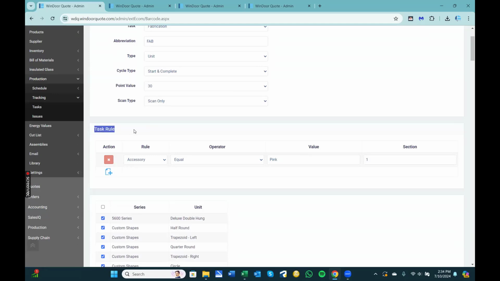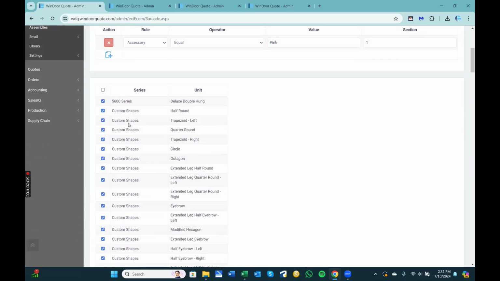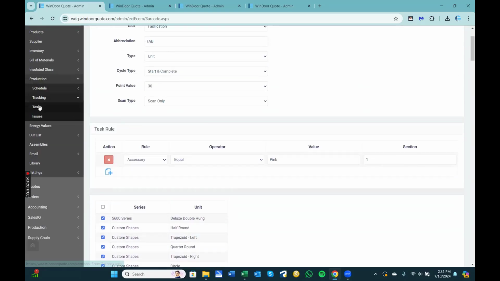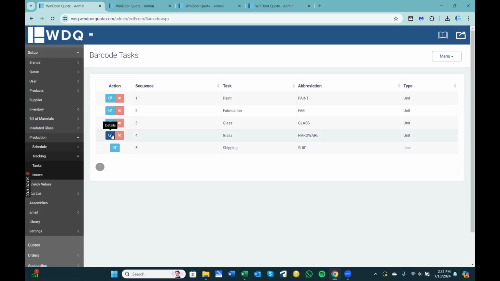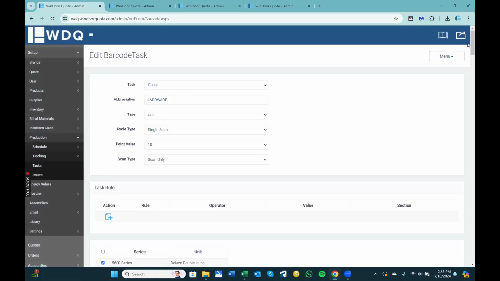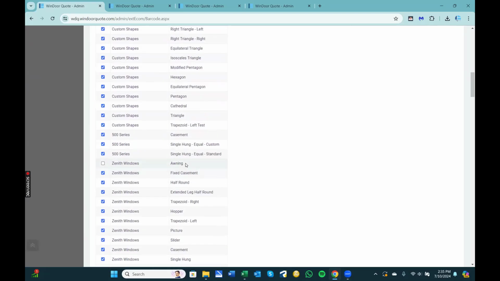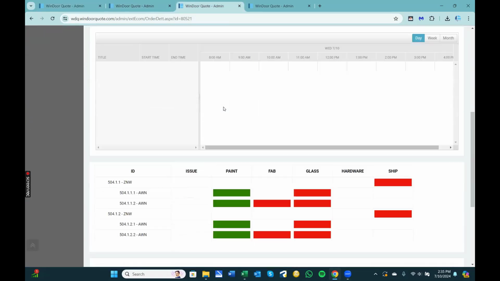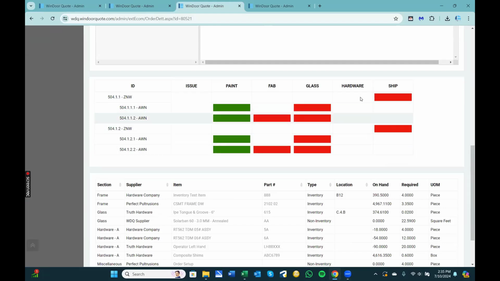So we've now added rules to determine if a task occurs. You can also assign if a task is even available for a unit. Here is this hardware task, and you can see our one order only contains this window. It's not available for that window type. So if I go here, you can see there are no available hardware tasks and no fabrication task for those because the rules weren't satisfied or it wasn't available.